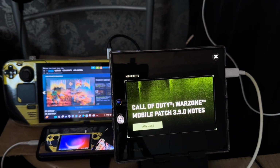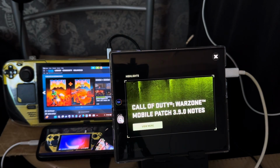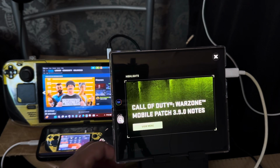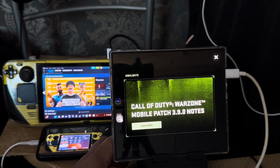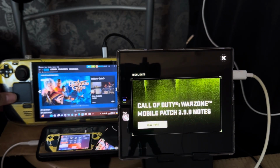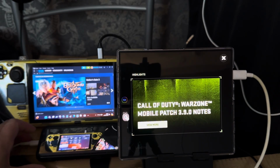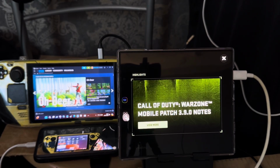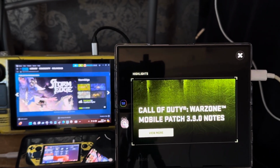So this, like I said, uses the same account that I've got on my Activision account. And the Activision account is actually the same account I use on Steam Deck, which is for Call of Duty 3, Modern Warfare. And I think you guys have seen me playing games on the Steam Deck before. And that's the main reason why I was wanting to log in.